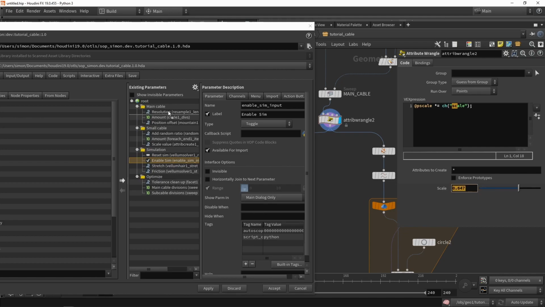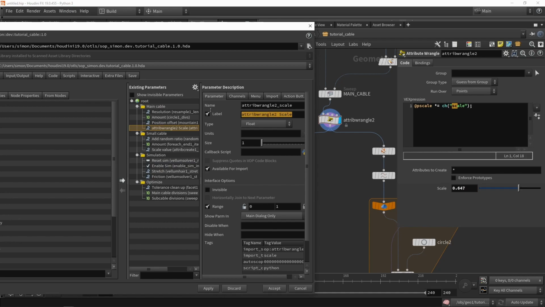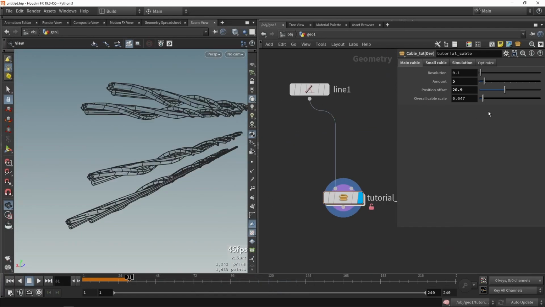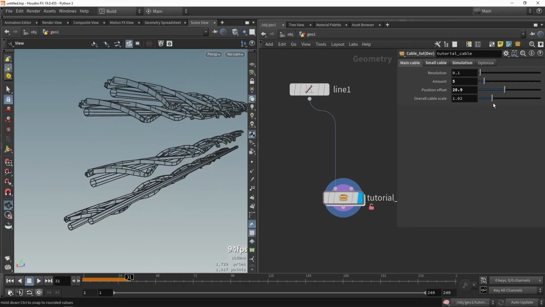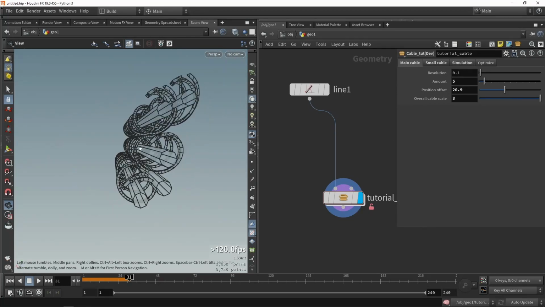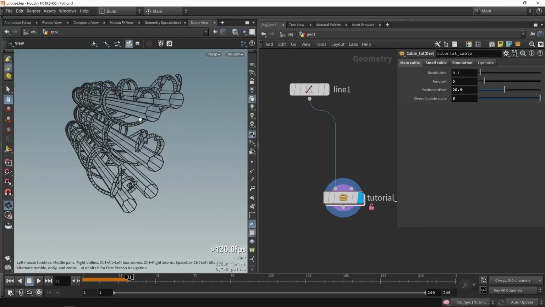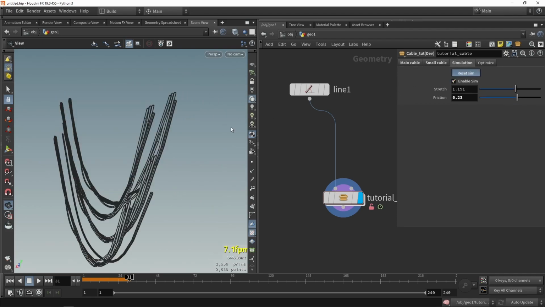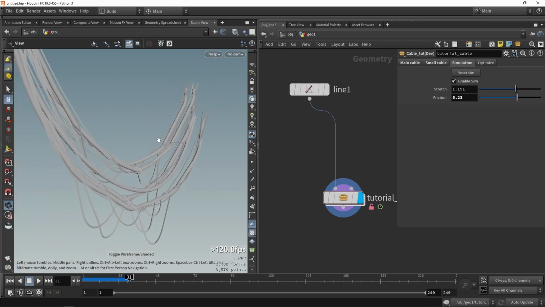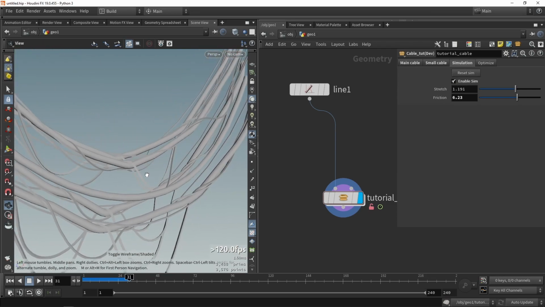So grab, and we can just put it here and just say overall cable scale, and set this from 0.5 to 3. Press apply and accept. And let's see if that would work here. So as you can see, I can scale this a bit up. And I think that's exactly what I want, to have more control over that. So let me now re-simulate the cables. So now they are a bit thicker, and that's looking pretty good to me.